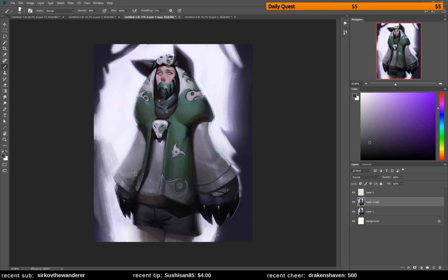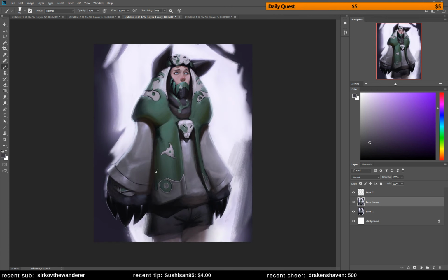Now I usually tell people not to go too dark with white, but in your lighting scenario it kind of looks cool with the really dark shadows. Well, not kind of looks cool, it looks cool. I like this harsh lighting. But yeah, the whole thing pops out very nicely. Very good job.